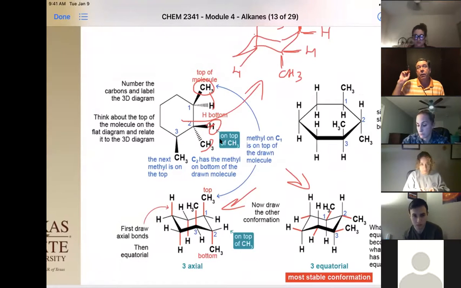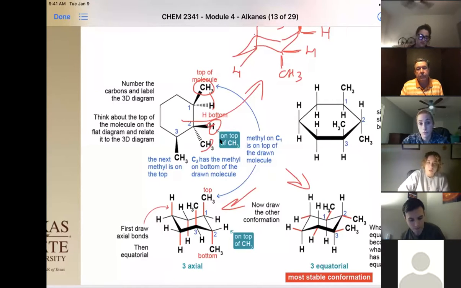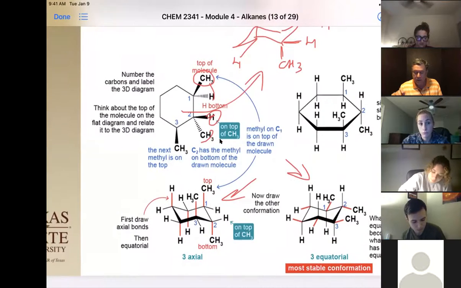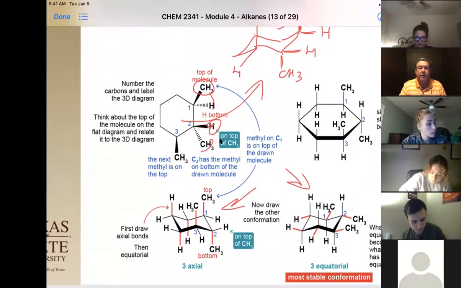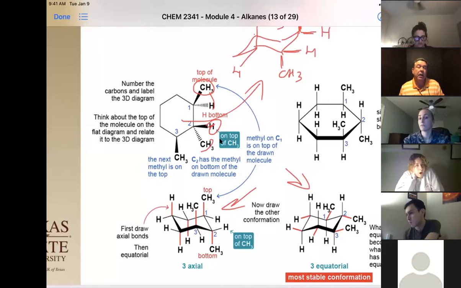Okay, so we've done 1 group on a cyclohexane, we've done 2 groups on a cyclohexane, with cis and trans, we've done 3 groups on a cyclohexane, and that is the depth I want to get you to understand about cyclohexanes. So the key phrase here is, when you're looking at this, the cyclohexane is our most stable ring, and by flipping it back and forth, you try to find the most stable conformation by putting the largest groups in the equatorial position. Okay? Questions on alkane rotation around sigma bonds and or cyclohexanes and flipping them back and forth?